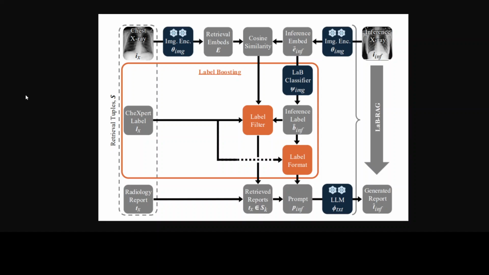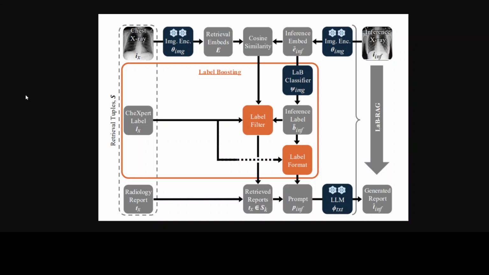Secondly, this method can achieve state of the art performance for RRG, outperforming other models in the literature. And finally, LaB-RAG provides a generalizable framework for using classical machine learning to boost LLM performance, with potential applications beyond RRG. In this paper, they have presented the details of LaB-RAG and evaluated its performance on a benchmark RRG dataset. They also have provided a critique of a commonly used RRG metric, demonstrating that it is possible to artificially inflate its results without true data leakage.